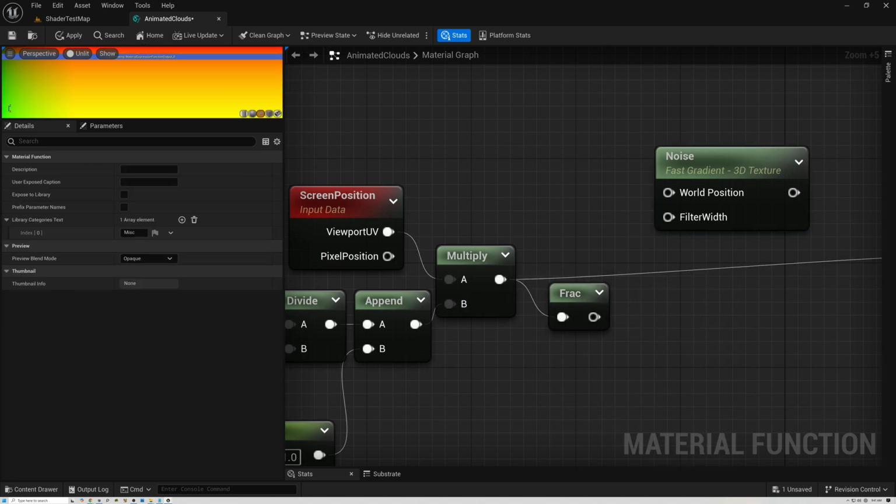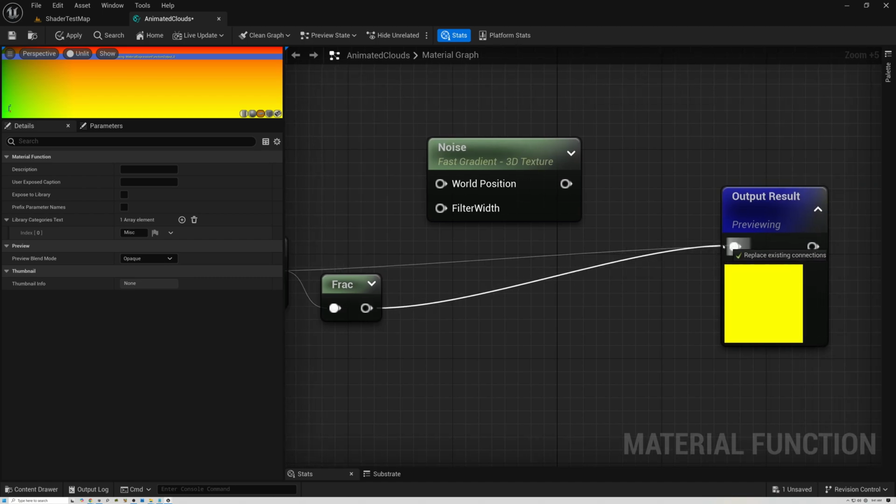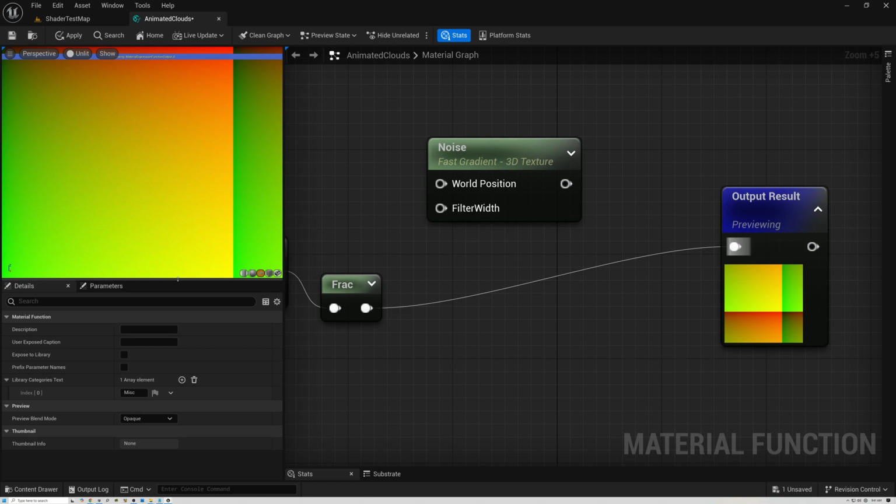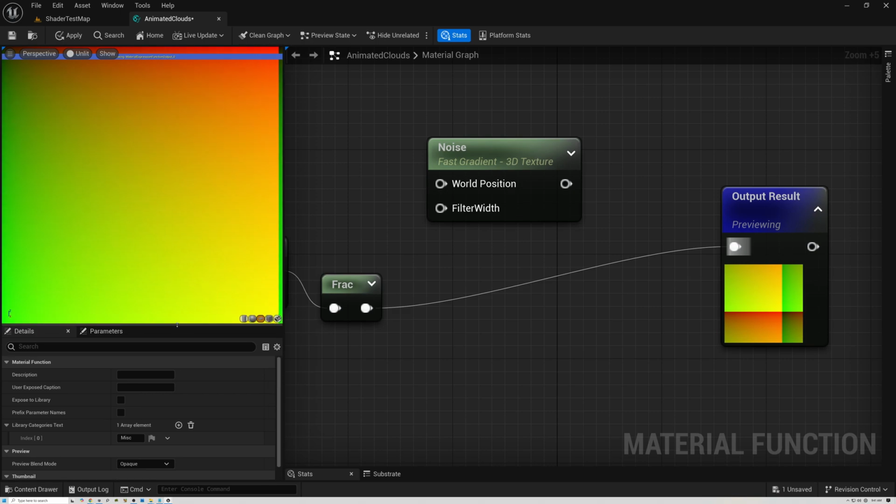Just to make it a little bit more obvious what's happening here, I'm going to add a frac node and drag it in. And what you'll see is that when the screen is long and thin like this, our UV coordinates are repeating over and over. And as I make the aspect ratio more square, it's no longer repeating.